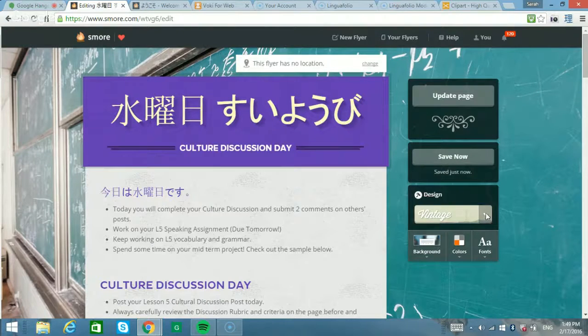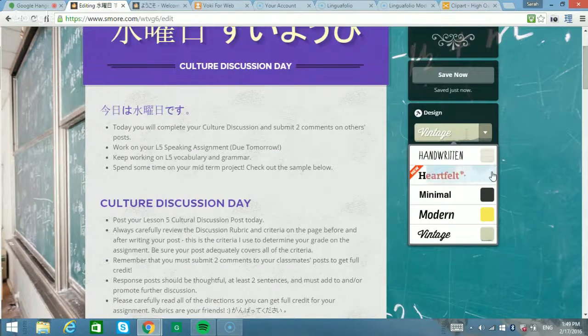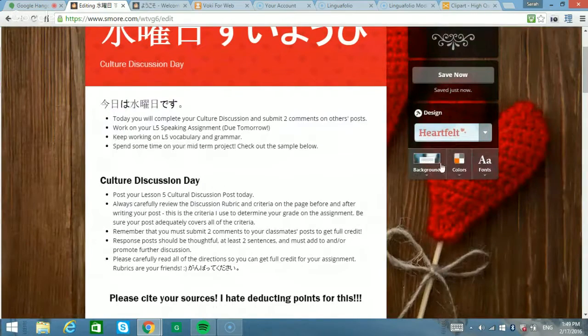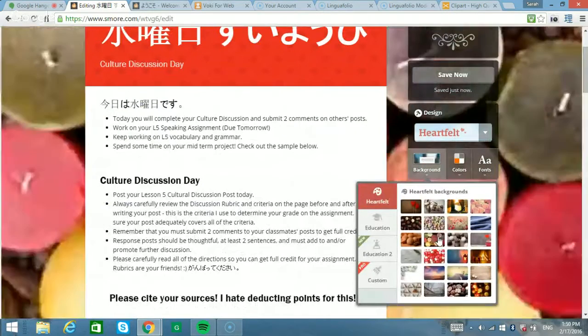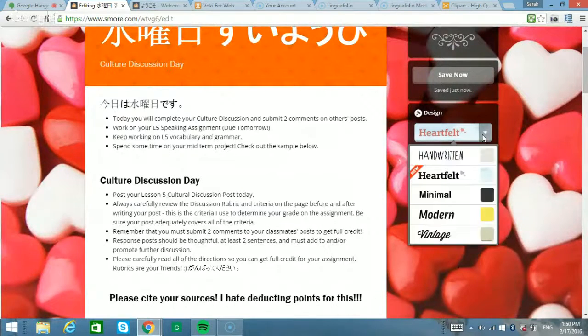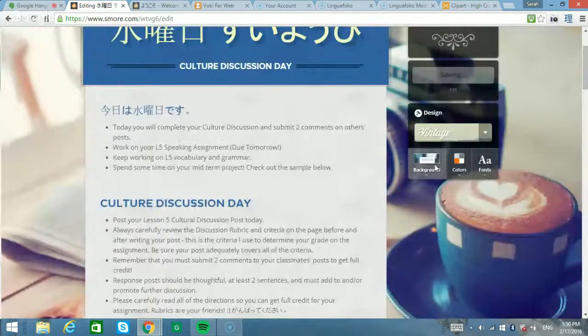The other neat thing you can do is change your design. They do a lot of different designs here. This is more of a school-centered one. They did a fun one for Valentine's Day, so you can pick your background and you can pick different ones. So like here's one with candy hearts. So yeah, it's a fun way to engage with students. I've got different ones here. This has more of a photography theme.